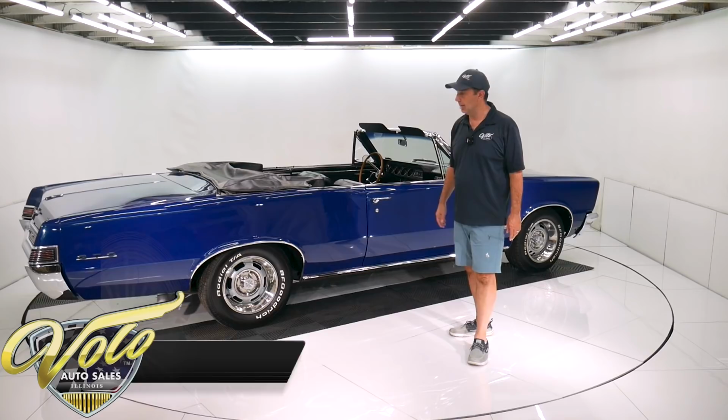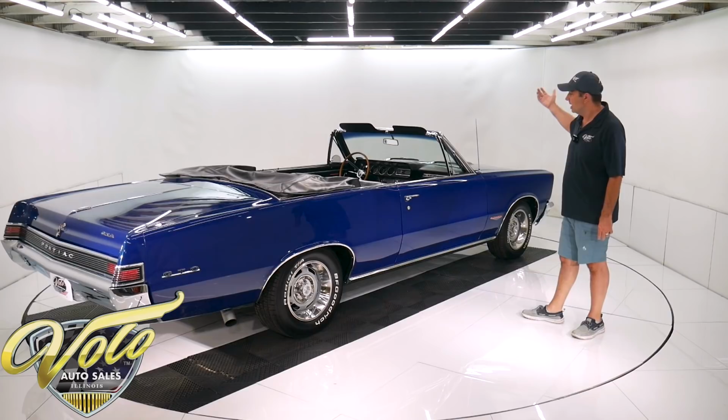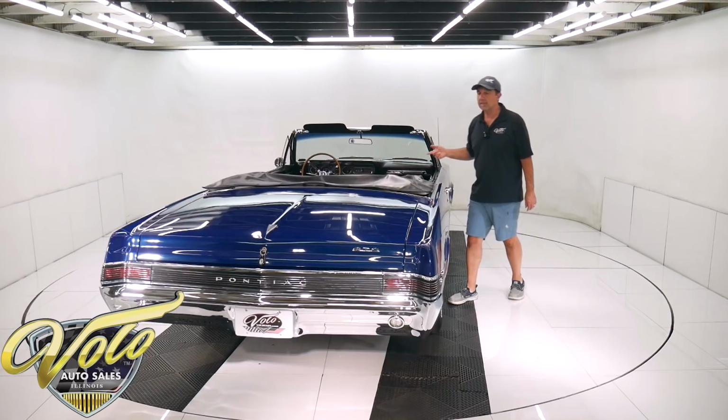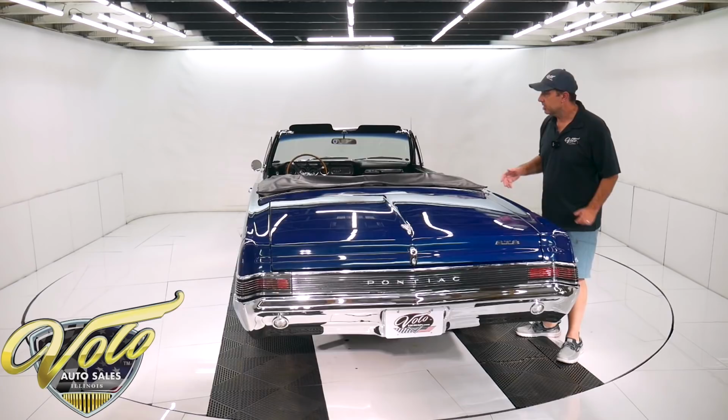So you look up at the motor, it's spotless. It has a high torque starter. It's got a high performance clutch with a Tremec TKO 5-speed transmission. The drive shaft's been rebuilt. It has a 355 Eaton posi in the back. So everything under this car has been rebuilt and restored and detailed.